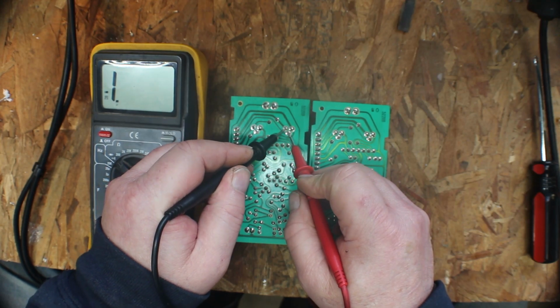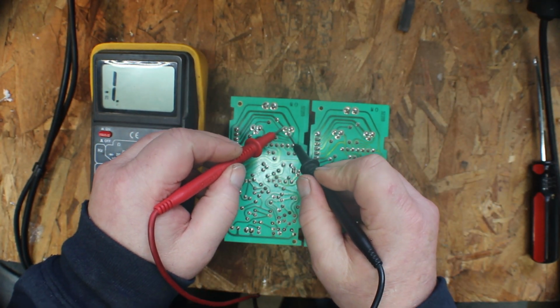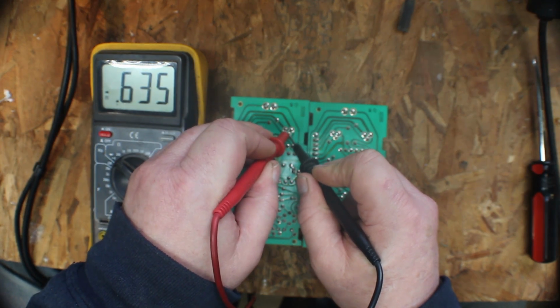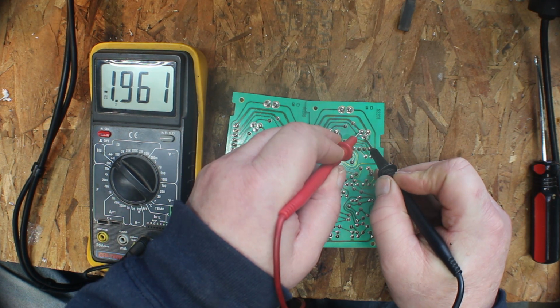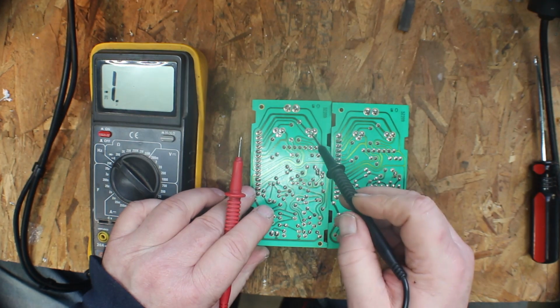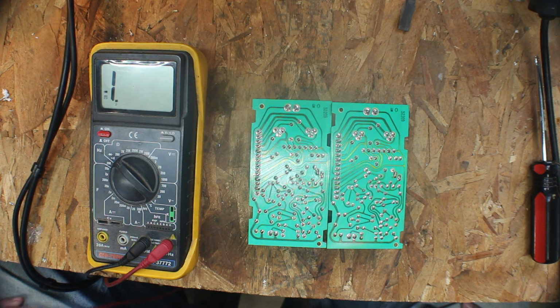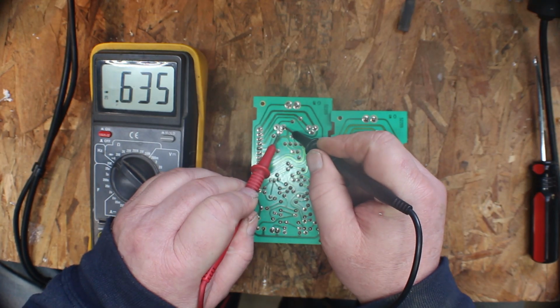Okay, now this one should be the opposite. We put our black probe on the center, 1.91 and 0.63. And we'll come over here and we'll do the same thing. 1.9 and 0.63. So I'm thinking that we have one bad one right here, but I'm going to change them both. They cross over to a tip 41C and a tip 42C. That's why I said this one's suspect. It jumps, but that's about it.